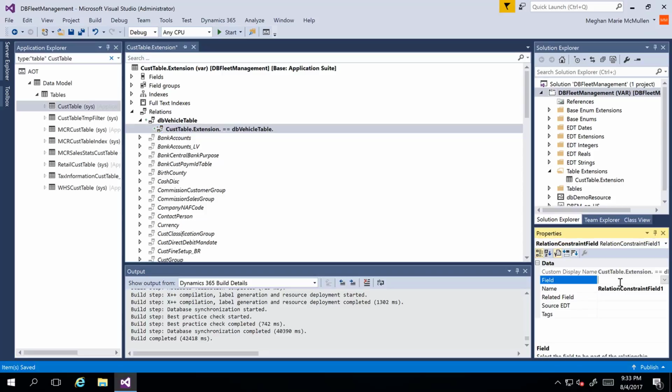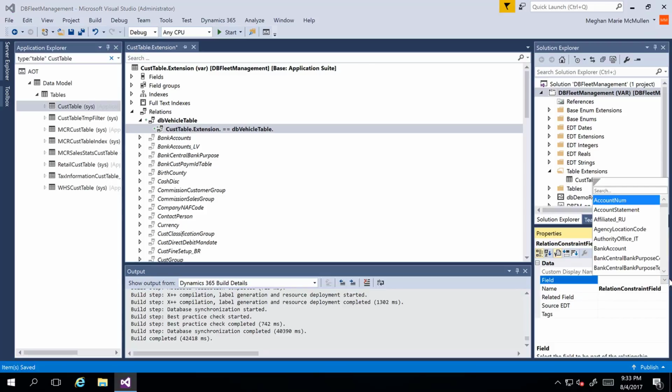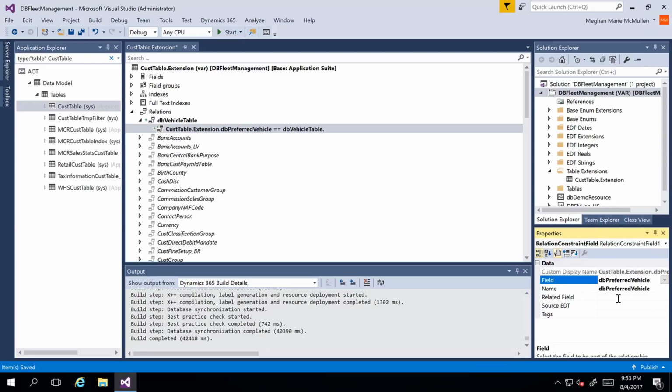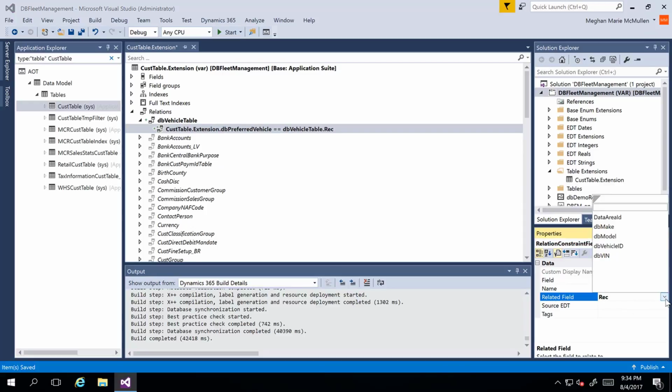In the field property, we are going to specify the DB preferred vehicle field. I'm just going to click this drop down and look for that specific field. And here it is. In the related field property, we need to specify the rec ID. If it is not here, then obviously we don't have that specific field in that related table.